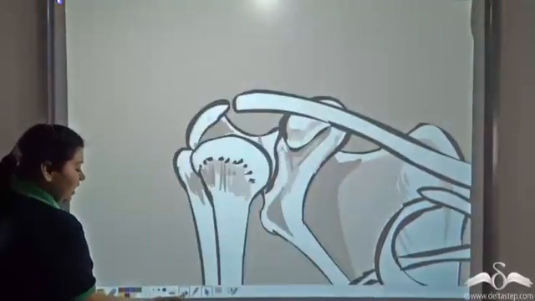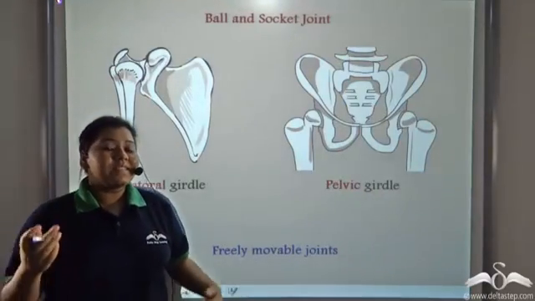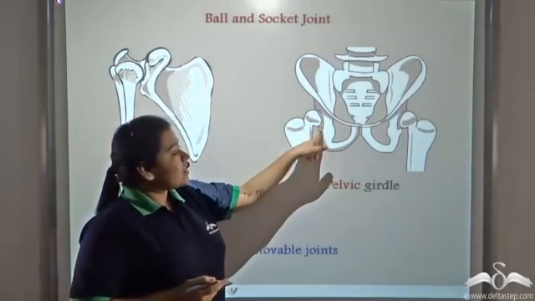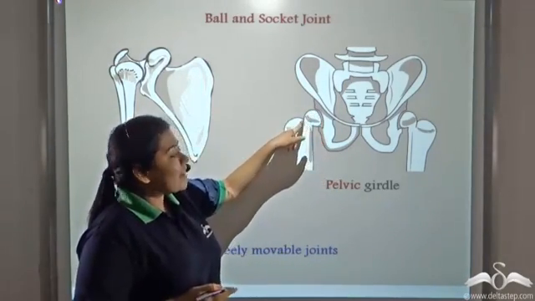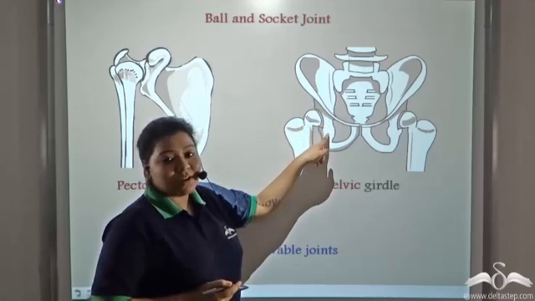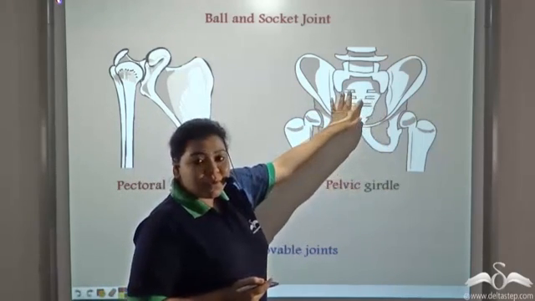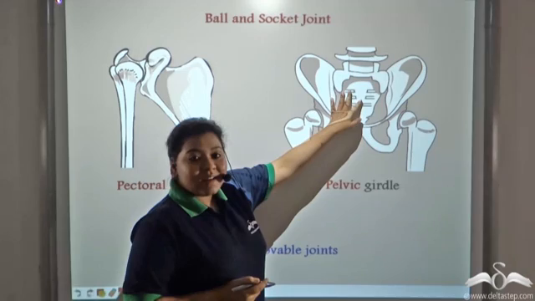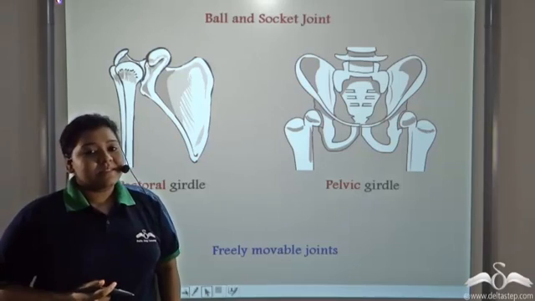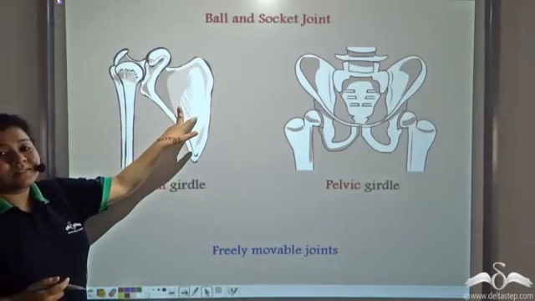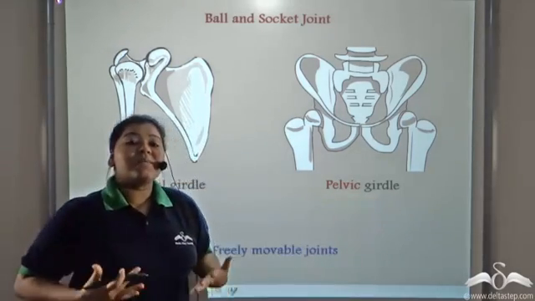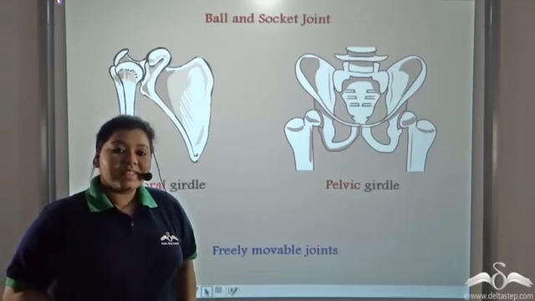Now, this ball and socket joint is not only present in the shoulders, but it is also present in our hips. See, the rounded end of the leg bone completely fits into the socket of the hip bone. So this is the hip bone, which looks like a butterfly, and it provides protection and guards the organs, just like the shoulder bone does. So these types of bones are known as girdles that provide protection or guard the organs.